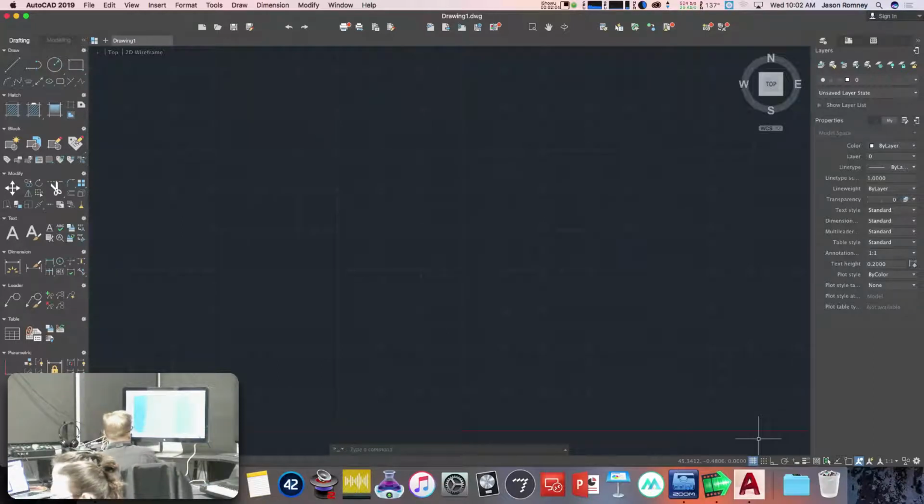So here we are. We are in AutoCAD. We have a blank screen now, and we can draw. There are 3 drawing tools I'm going to teach you today, and then I'm going to give you some homework. I'm anticipating we'll have time to do some of that in class today, but you'll probably have to do some of it outside of class as well. But you should be able to complete the drawings I'm going to show you. You should be able to do all of them using these 3 drawing tools.